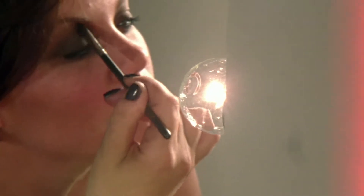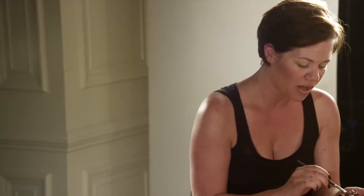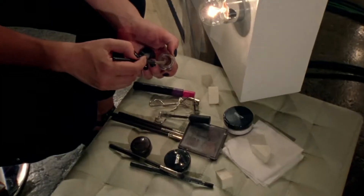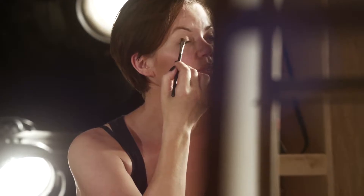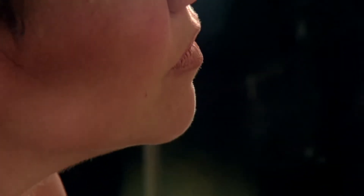People think if you're doing a smokey eye, it has to be smokey colors — grays and browns. I'm going to use bronzes and some plums today, so it's just a little bit different. It was popular in the 20s and the 80s; you can go all the way back to Egyptian times. This is kind of how you'd see a smokey eye on the runways right now.